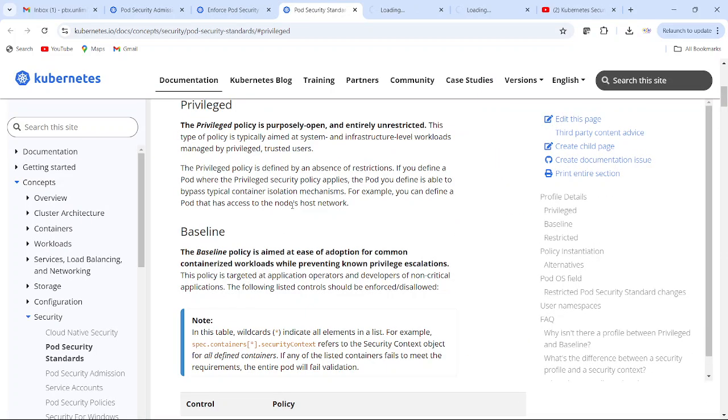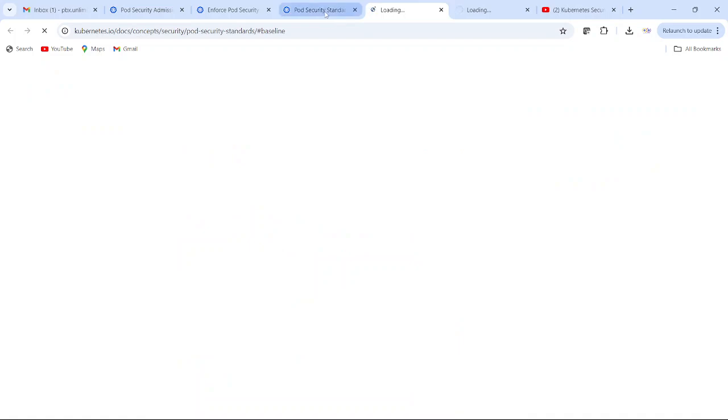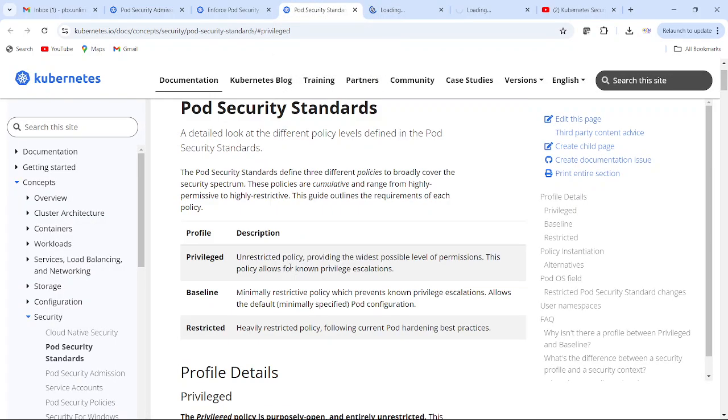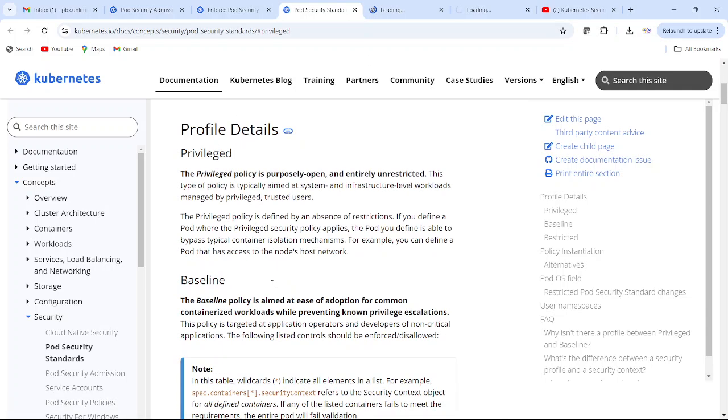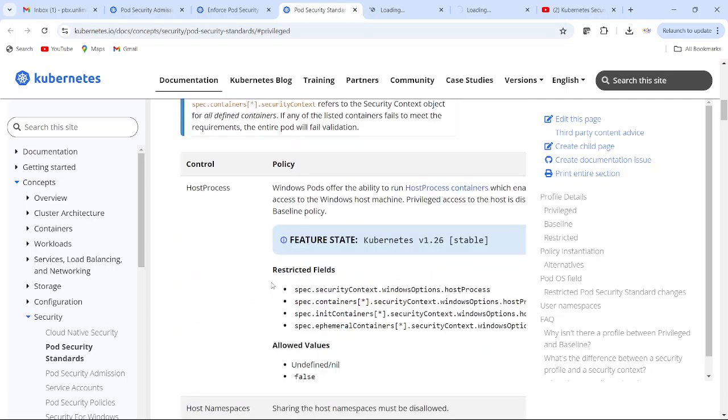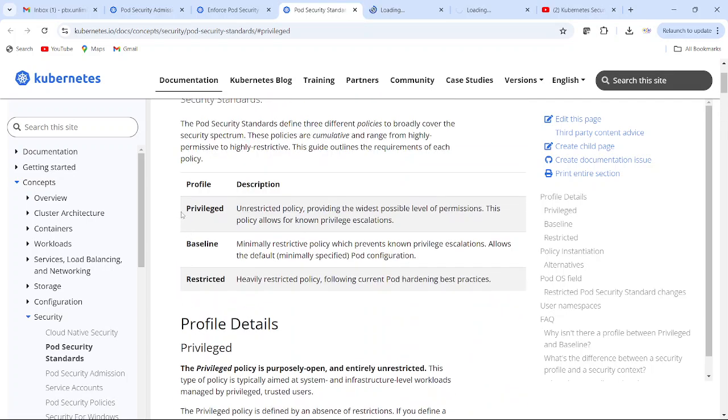These are all the same pages, same documentation. Security standards: privileged, baseline, and restricted. The label we can apply on the pod can be privileged, baseline, or restricted. Privileged is an unrestricted policy by default. If no label is assigned, it is privileged by default.